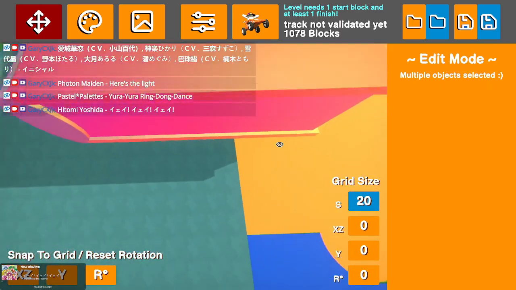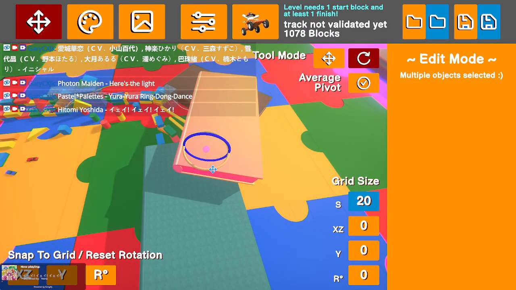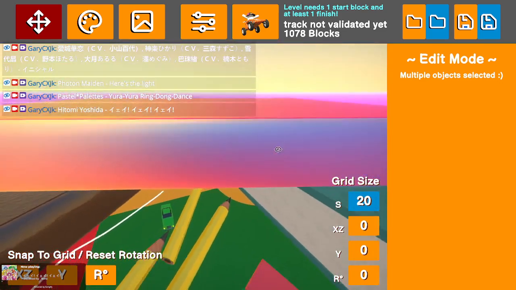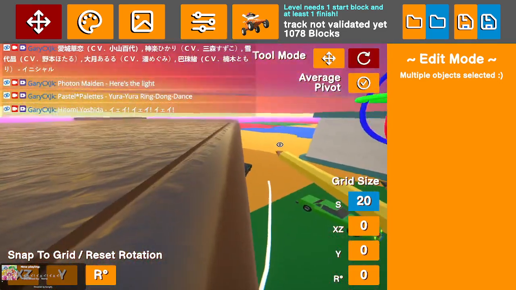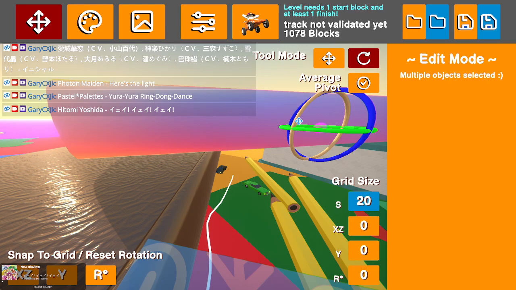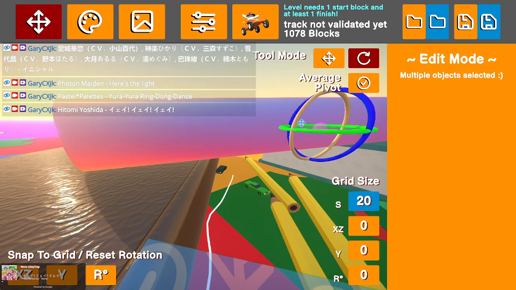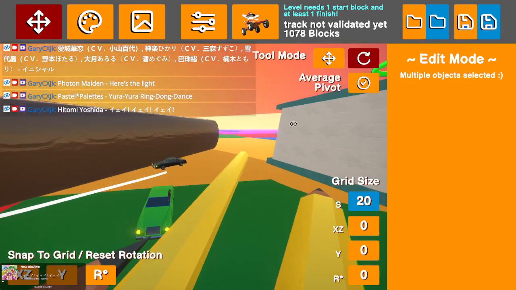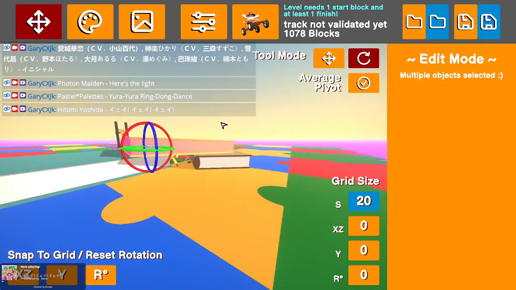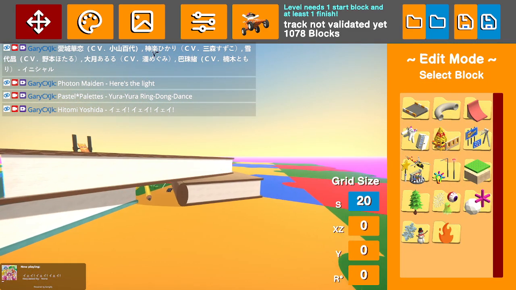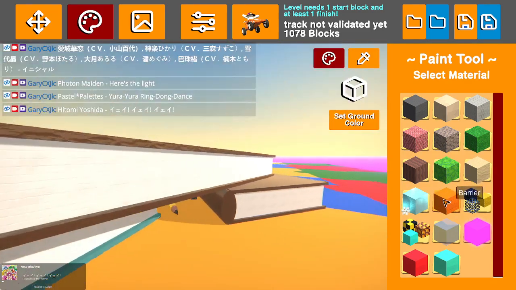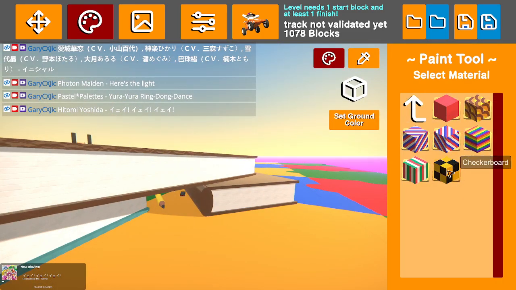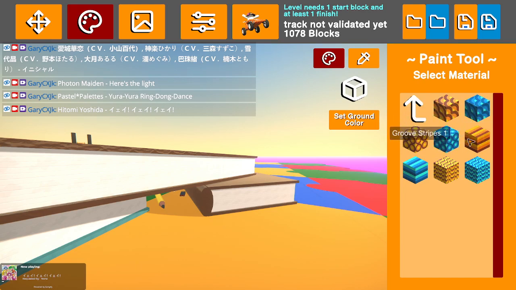Let's rotate it here. Okay, so we know this book is smaller than the other, and so we need to slightly rotate it like this. Okay, so now we have that. Then next we need to give it a color. And we're going to use one of these ugly colors.